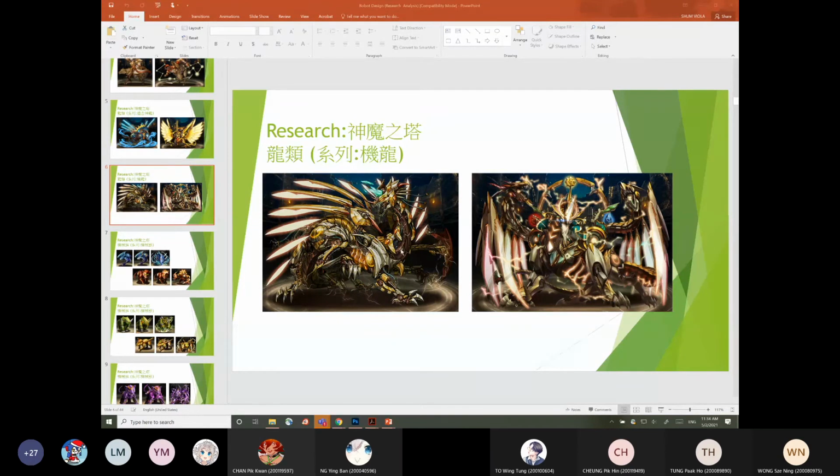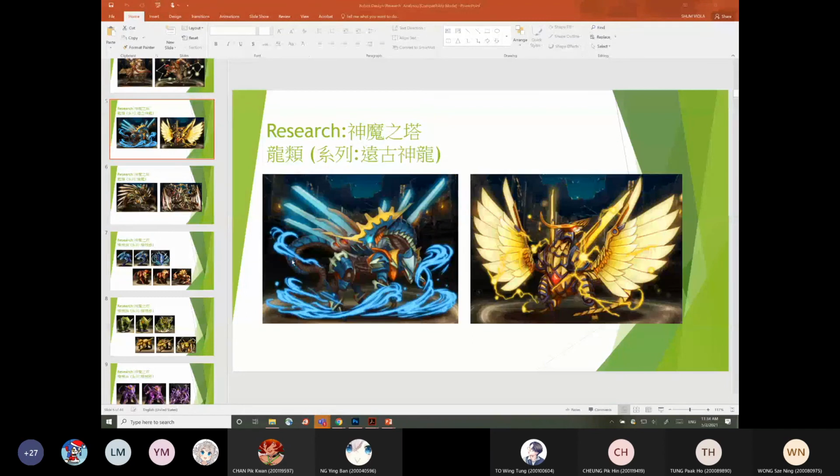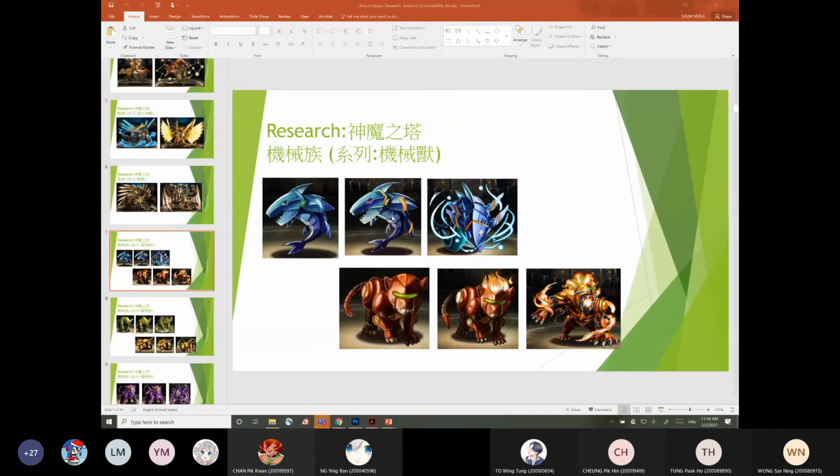So that you can see that all these characters look like they have a spine design. For example, here you can see the tail like this, it breaks down into pieces so that it can deform. For a lot of shapes, just like our spine, actually our spine is made of different pieces so that we can bend our body. Just like this shark-like creature, you can see it breaks down into pieces so that it can deform, just like the tail here. A lot of robots like this need to deform, so they break down into pieces.